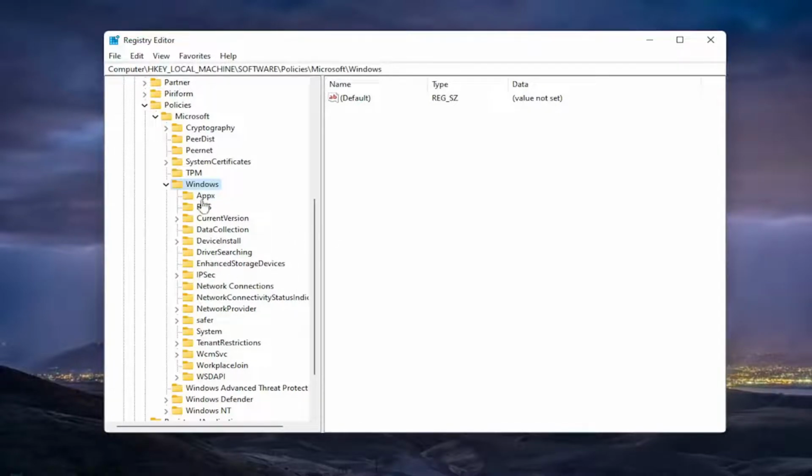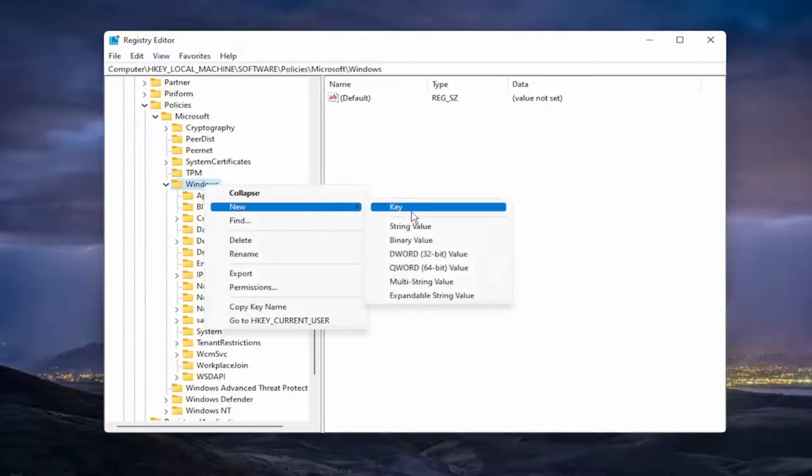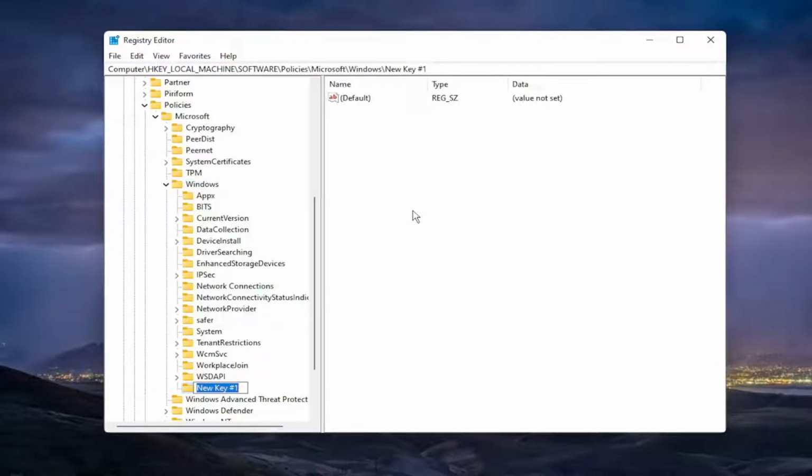If you don't see one in here, you're going to have to create it. So just right-click on the Windows folder, select New, and then select Key. Name this key SkyDrive, exactly how you see it on my screen. Just click out of it. So if you need to take note of our file path, each backslash is a different subfolder that we've been under up to this point. So you can take note of that at the top of the screen here if you need to pause the video.